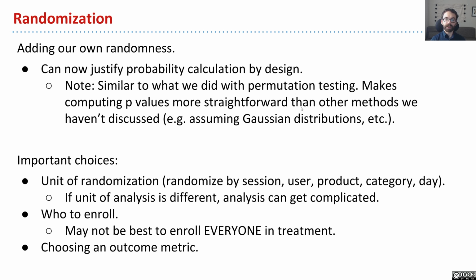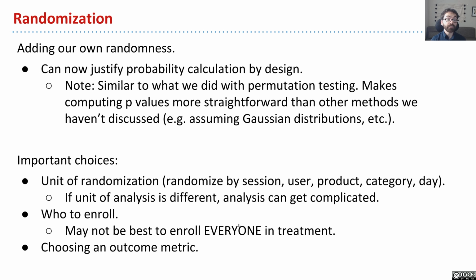We could do it by product. So instead of a user getting a whole bunch of different prices, maybe I give them all 10% higher, or whatever. By product, I guess I was mixing user and product in my previous example. Sorry, user would be: I take a user and raise all their prices a little bit. Product would be: I have certain specific products and I raise their prices. Category would be: let's raise the price of all toilet paper, because if we only raise one product, toilet paper on Amazon, maybe people just switch because it's fungible. Or you could just change the prices day to day.